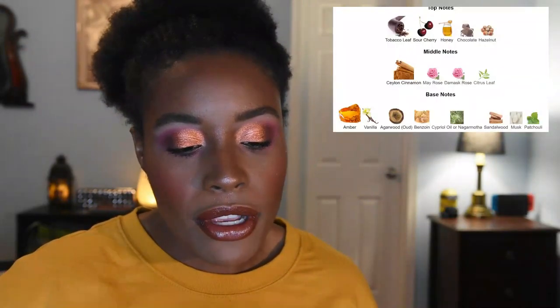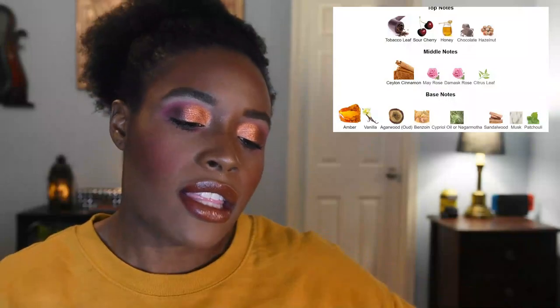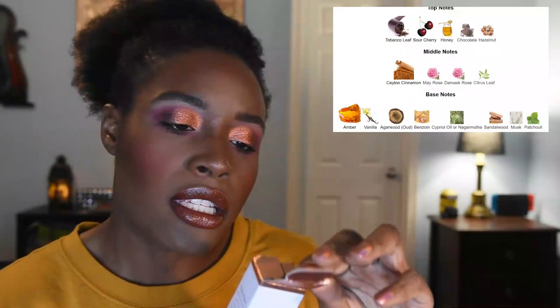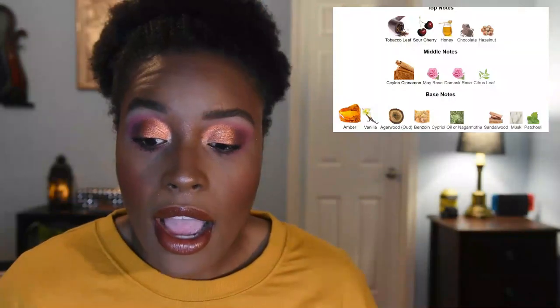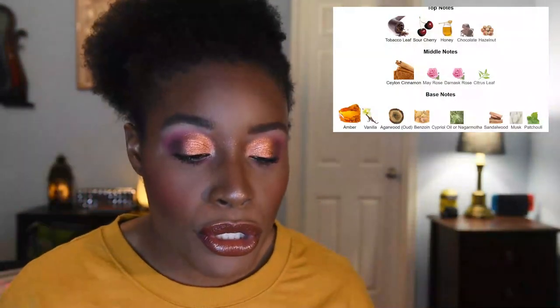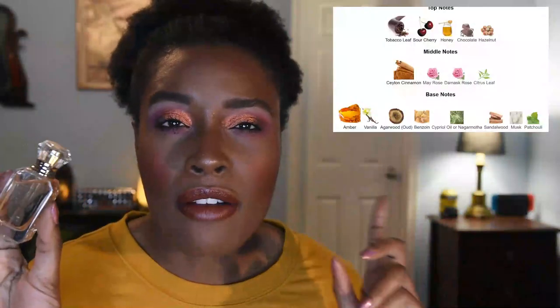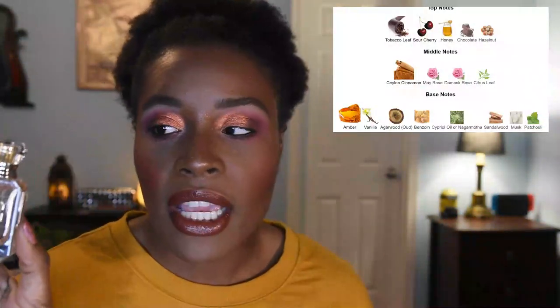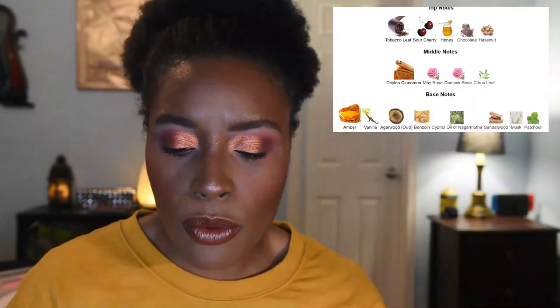I also got a Kaoli mini fragrance. So I got their Invite Only, which is their amber scent, and it looks like the notes are black cherry, honey de Provence, tobacco leaf, amber resin, and vanilla Madagascar. I must say this smells really good. Is it the most complex scent that I have? No, but I am really happy to get this little mini. I think it's a perfect size to try it out, see how much use I get out of it, and see how necessary it is to have it in my collection. So really, really happy about this. And it wasn't even that expensive. I think it was like $20. So definitely worth it.